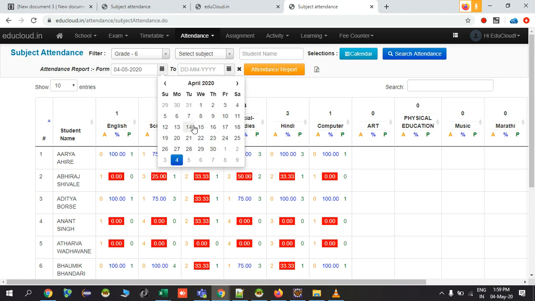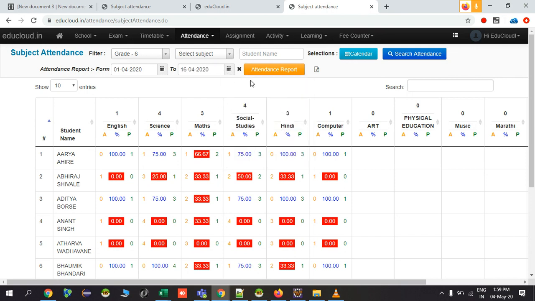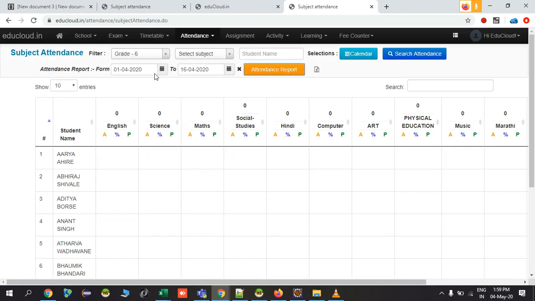Suppose you want the attendance report from the April first week to the April second week, you can click on attendance report, which will display the attendance report between these two date ranges. In these two date ranges, we can see there was a vacation and no lectures were conducted, so it shows all reports as none. So these are some of the various reports you can generate from subject attendance report.